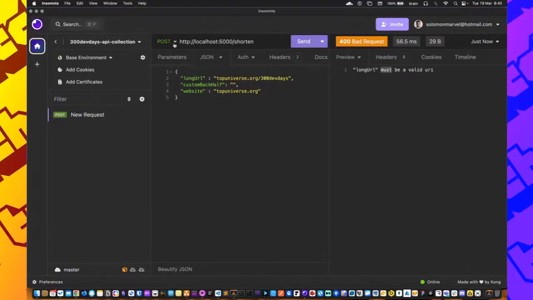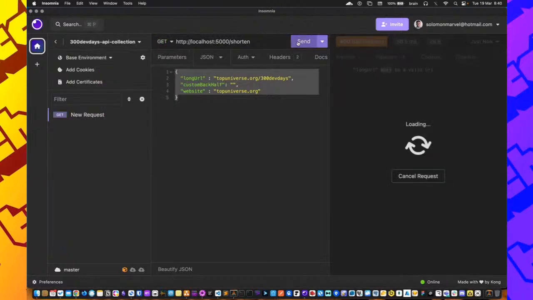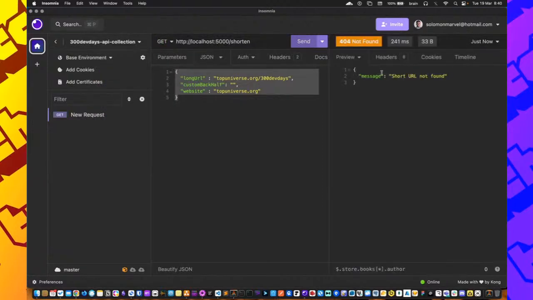Okay, now we are making a post request and we are sending data. If we are making a get request to this endpoint, it is going to tell us that short URL not found, because we actually have a get request following this pattern, right? If we don't have a get request following this pattern, it will tell us that it does not recognize this particular URL. Now it is simply trying to fetch the short URL before routing us back to the original thing. But you see, we don't really have a short URL just yet following this shorten pattern, right?